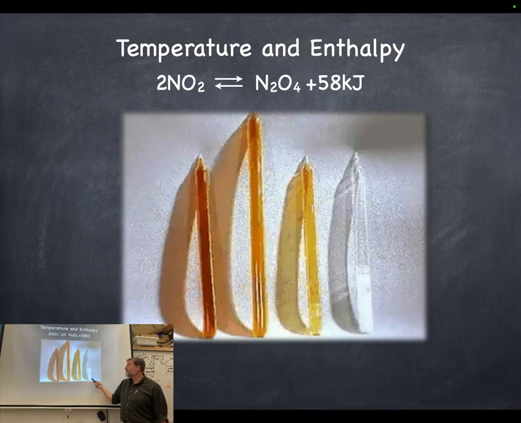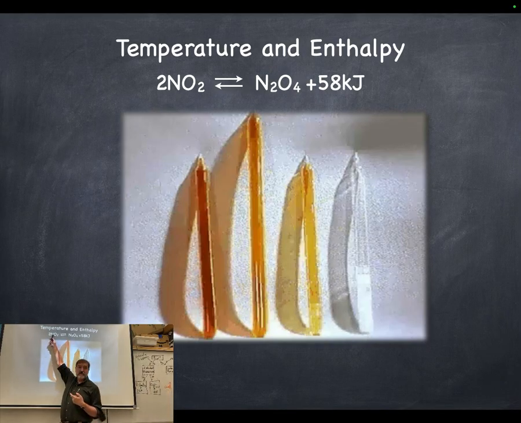At lower temperatures, it is as if, pretend, I am removing kilojoules. So it shifts to replace what was lost. More NO2, more colorless gas, less color in the tube. When I increase the temperature, it is as if I'm adding kilojoules, shift away from what I add. I produce more NO2, darker color. Remember that changing the temperature will change the value of your equilibrium constant. More reactants, smaller constant, more products, larger constant.